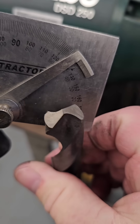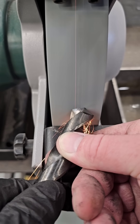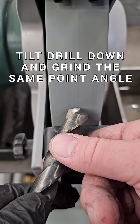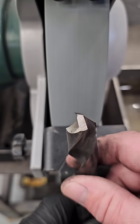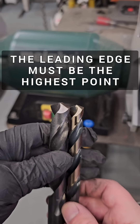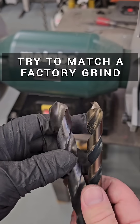We recycle drills that are half inch and smaller at our shop because it's just more economical to do so. This is a good skill to have for saving those custom drills or the large diameter ones, and once you get real good you can save your carbide drills as well. The most important thing is to get things consistent and to have the leading edge be the highest point — otherwise it's just gonna drag, not cut.